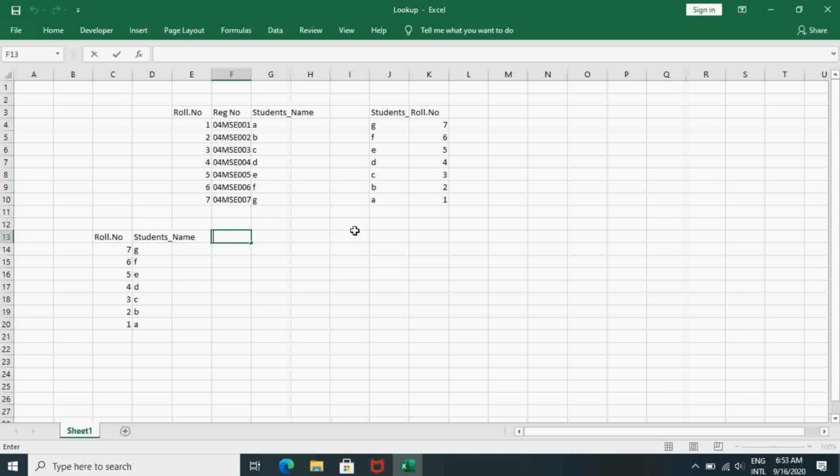Let's look into HLookup. For HLookup we need to have the data horizontally. Let's have the data first.